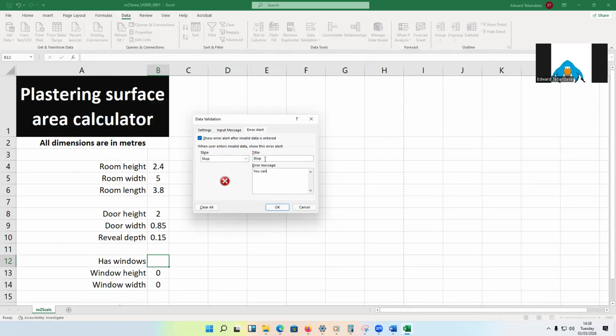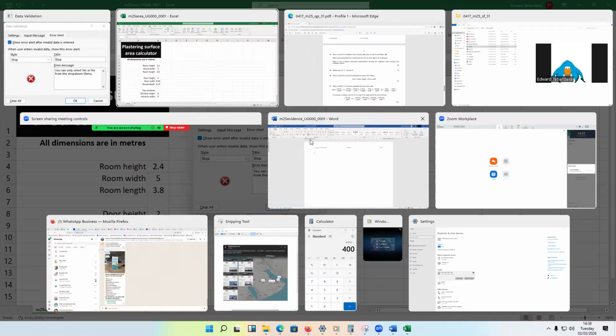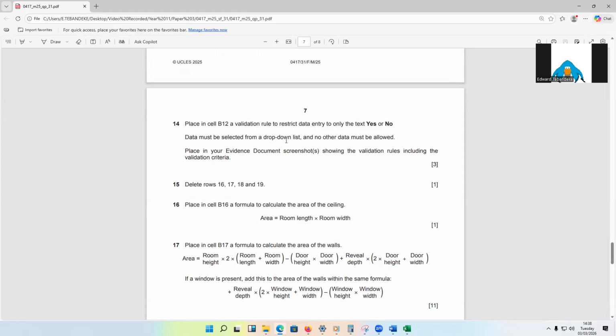You can only select yes or no from the drop down menu. Okay. So I need to leave a message behind for people to know which data exactly is supposed to be picked. And this is supposed to be picked from a drop down menu.